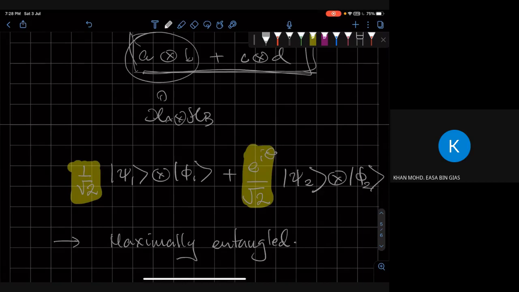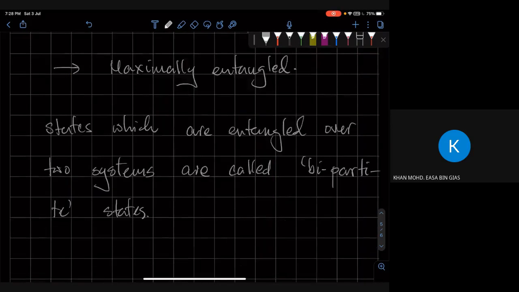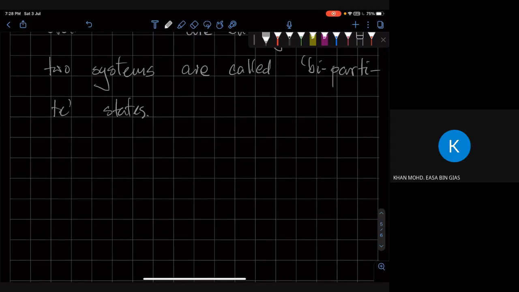No, no, no. Yeah, that's not the case. So let me just show you. Suppose you have one system, one particle. You can have a state psi 1, and you can have a state psi 2 of the same particle, right? They're different states, right? And then you can take a linear combination of these, right? Yes, sir. And that is also a possible state of the same system, right?